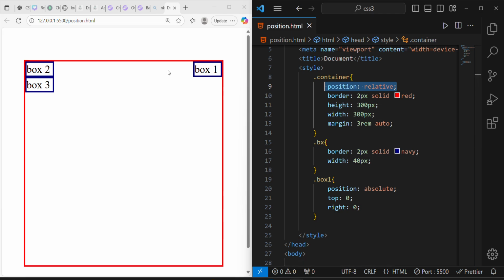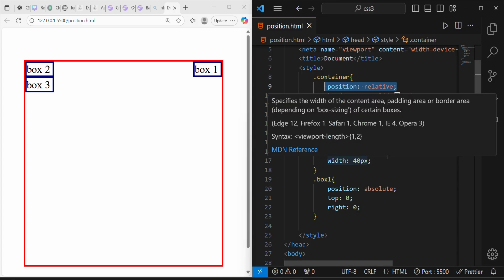And with this, we can move this element around. When you are building a calculator, we can see that these things are very, very important. Position your element relative so that you can arrange your boxes around.